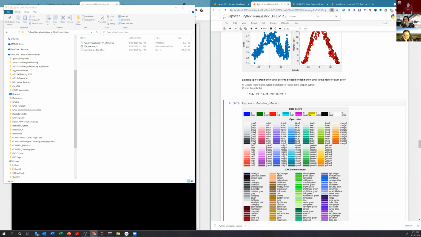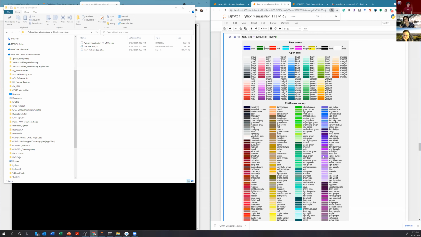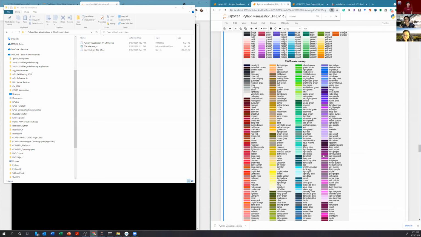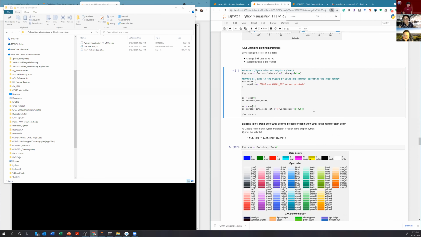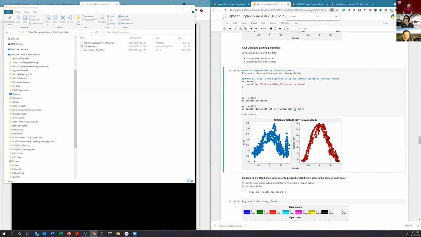Could you give it a specific number to represent one color? Yes, RGB or something. Yes, we can do that as well. I think we can do that with 0, 0, 0, something like that. Let's just try changing it. Yes, 000 is black in this case. Okay, awesome. So RGB also works.